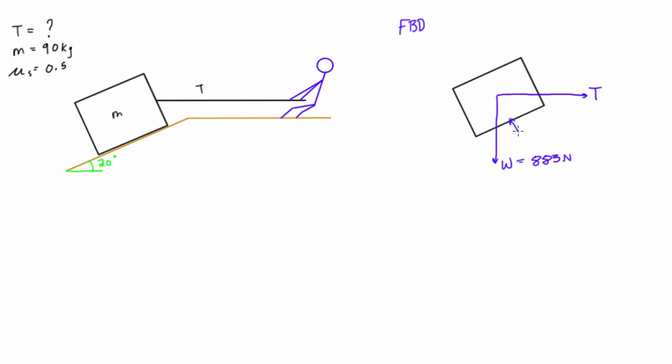We're going to have our normal force acting normal to the surface. And then lastly, we're going to have our friction force. Now, the thing about friction force is we know that friction force opposes the impending slip. And the way that the question is worded, we're saying how hard can the person pull on the rope without causing the crate to slide up the ramp. So we're saying that impending motion is for the block to slide up the ramp. So I know that the friction is going to be resisting that and pulling it down the ramp, basically.